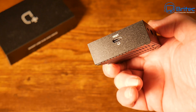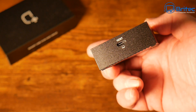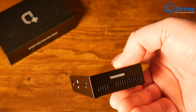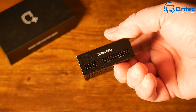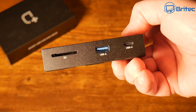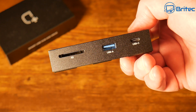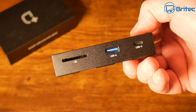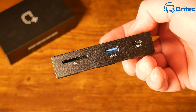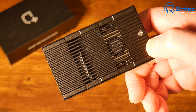We also have the host area here, which is what you plug into the computer. If you have a laptop that doesn't have a lot of ports, using something like this is ideal because you'll have storage and external ports available. There's also ventilation on this side. Moving around to the other side, we have an SD port with the same maximum 312 MB/s speeds, a USB-A port up to 10 Gbps, and a USB Type-C port also up to 10 Gbps.